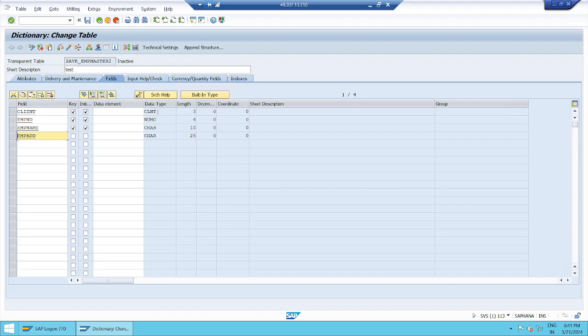If you enter CLNT for this, it will only accept a 3-digit number. If you enter NUMC as its data type, it will accept only numbers, digits only, no alphanumeric. If you go for character, it will accept alphanumeric and special symbols also. Based on the data type, its accepted values will differ. That is the type of data. We have a lot of data types, 37. We will explore that later.